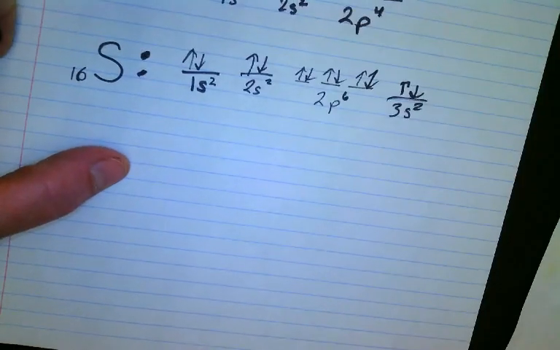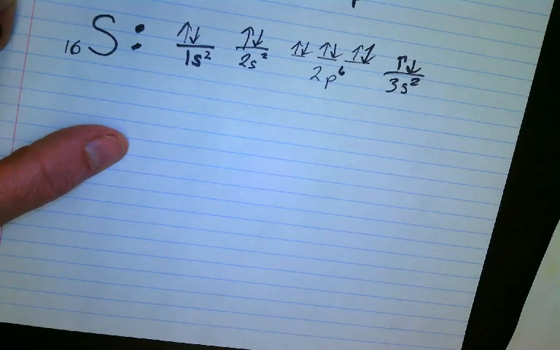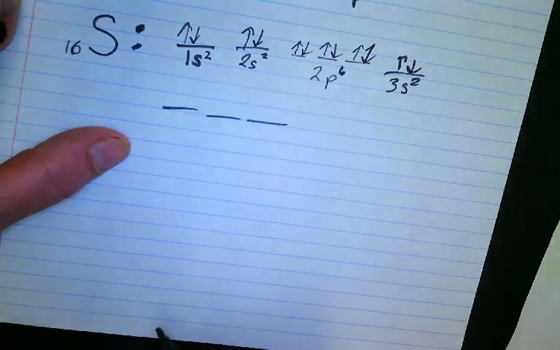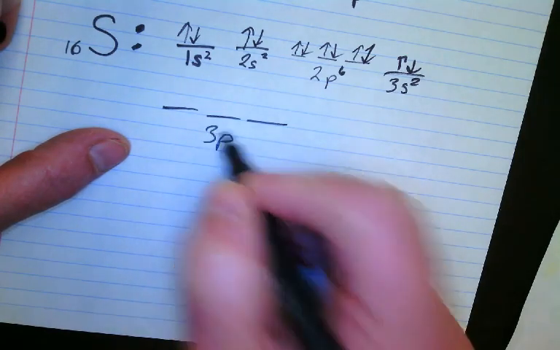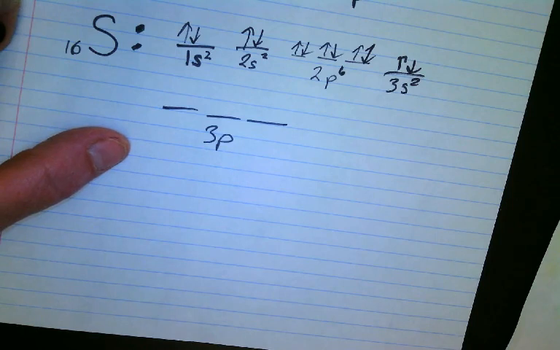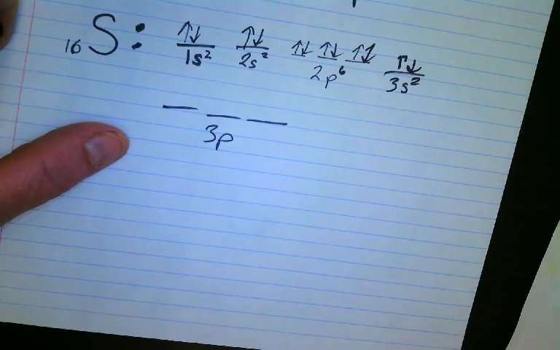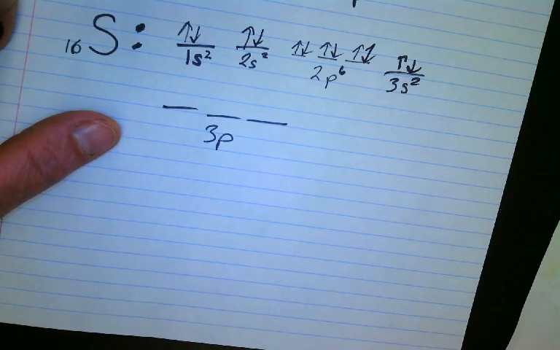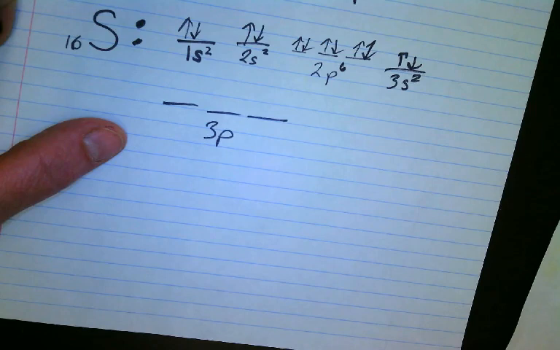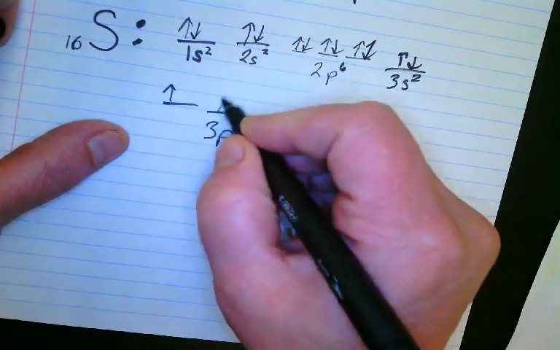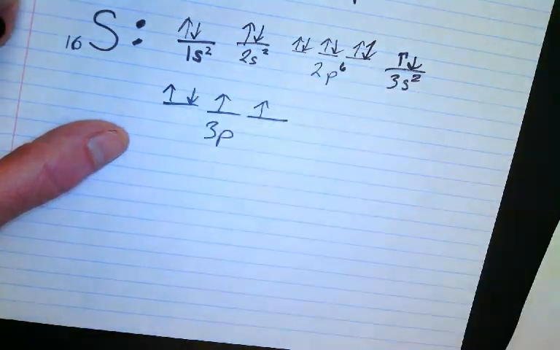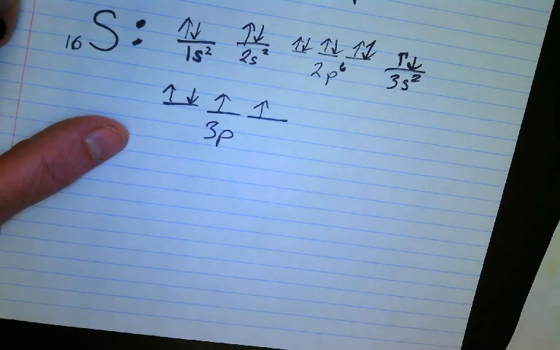3p. What am I gonna do for that? Draw 3 lines. Okay. Good. What am I gonna write under it? 3p. What am I gonna put in there? Arrows. How many? 4. But you gotta hand them out evenly, and you're not doing that. Watch how I do it. It's like you're handing out cards. 1, 2, 3, 4. You gotta give 1 card to each person, and then go back to the beginning.